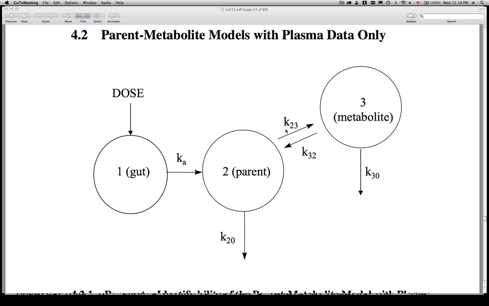The real way to do this is actually to have a complete mass balance, and so some mass balance study might have been performed to look at the fraction of total drug administered excreted by different routes. And that's where we're going to next here. We're going to be looking at mass balance by collecting an additional sampling source.